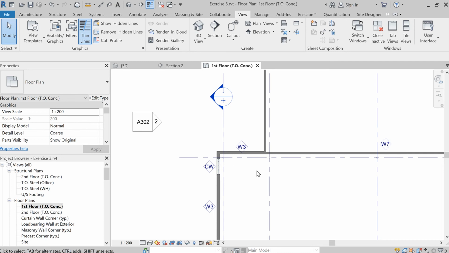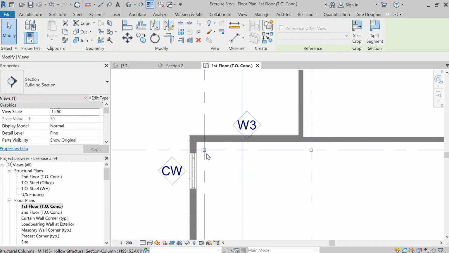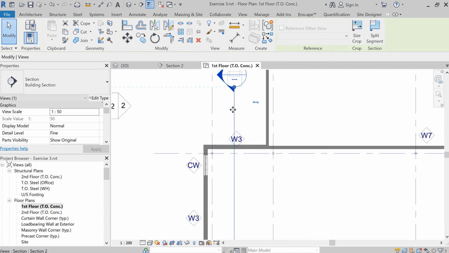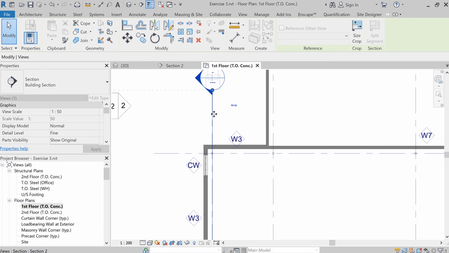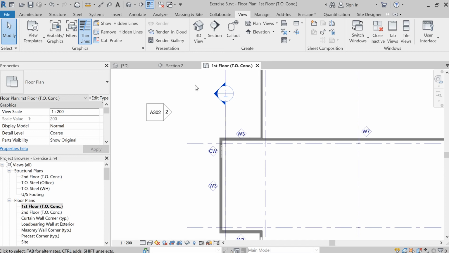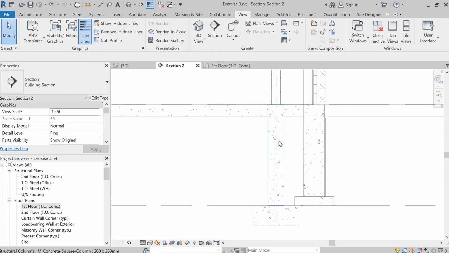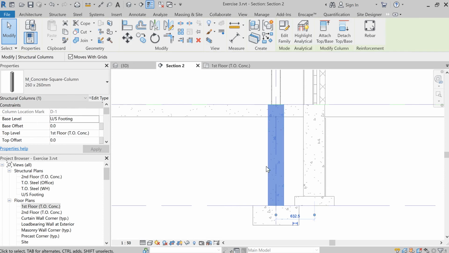For now, we have not cut the site. So if you have your section maybe somewhere here, you will not be able to see the portion of the column underneath the site. So that's why I'm moving this section right on the grid, so that if I click outside and then double click on the head, I will now be able to see my pier, which is underneath the site.